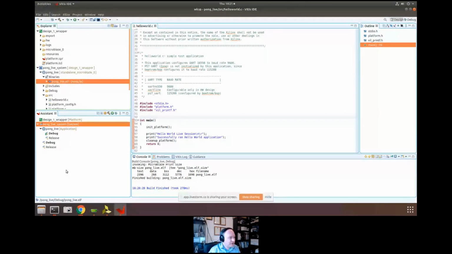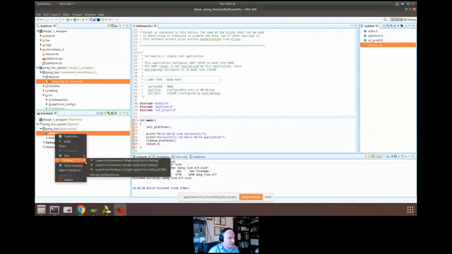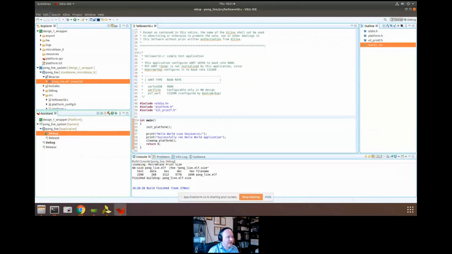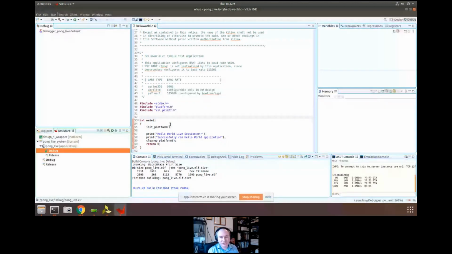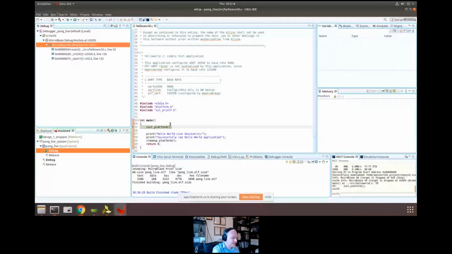Once we've done that, we're going to click on this debug icon down here. We're going to right click on it, and then go to debug launch on hardware single application. So we're going to click on that. What this should do is download the FPGA design to your board. So you'll notice magically my board's just come alive. You'll see the 7-segment display has been set to all zeros. You'll see the done light in the corner has lit up because it's programmed. And you'll notice that the application has been downloaded, and it's now sat waiting at the initial point to go. So it's now ready, waiting for us to control it and run it through.